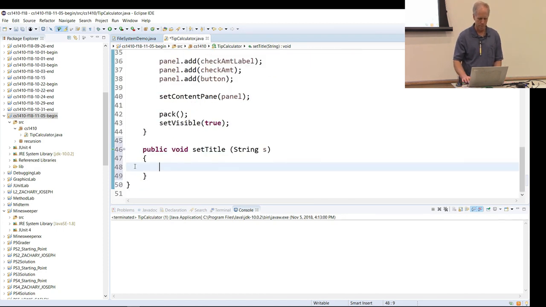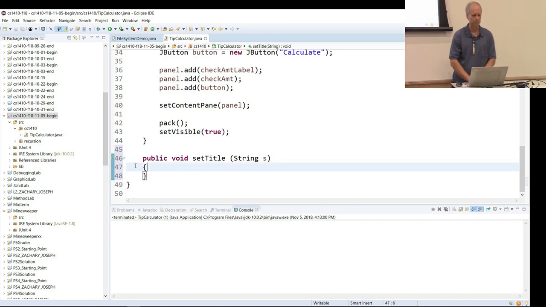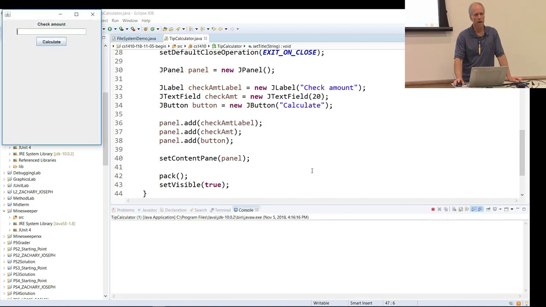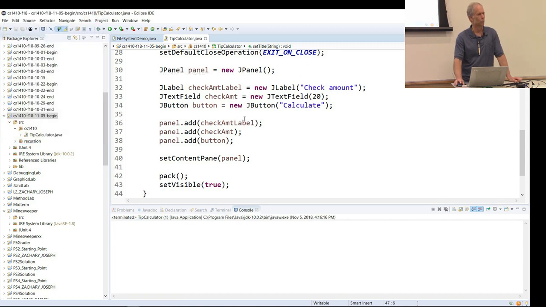So what would happen if I just left it at that? I've overridden setTitle now, so it does nothing. So what difference will that make to my GUI, the fact that I've overridden that method? Okay, so when I run it, there's no title up there because obviously I overrode the method. So I can replace any method that I want to. Now that wasn't a particularly useful way to override it. But sometimes you have a method, you just want to change the way it works just for the current class. And you do that by overriding.